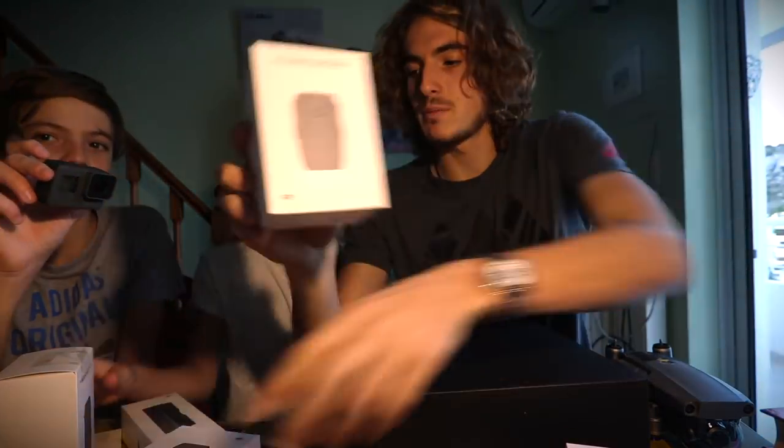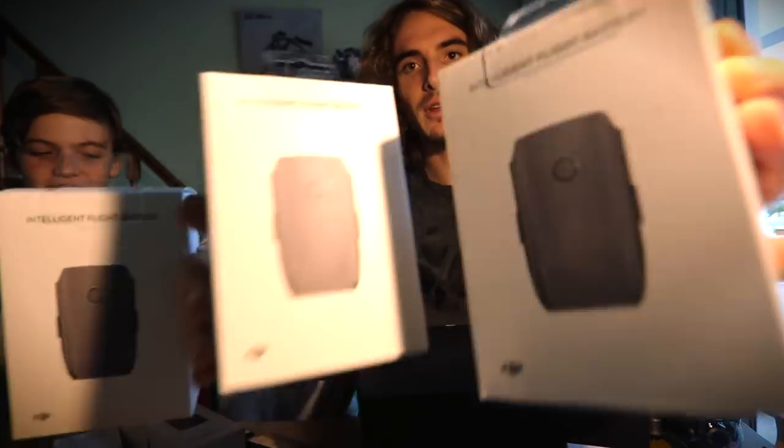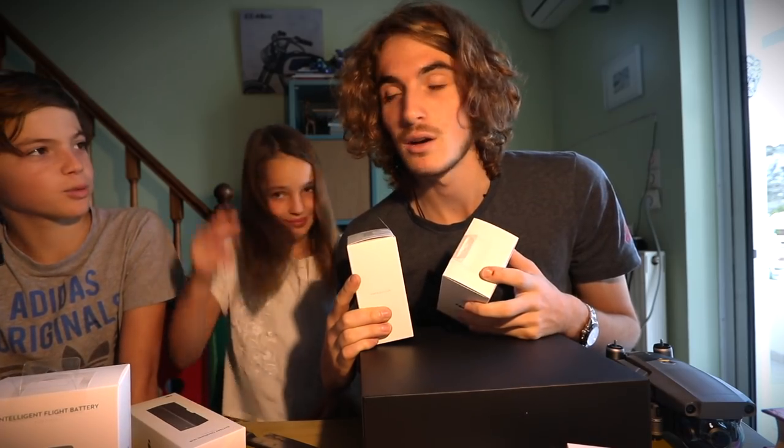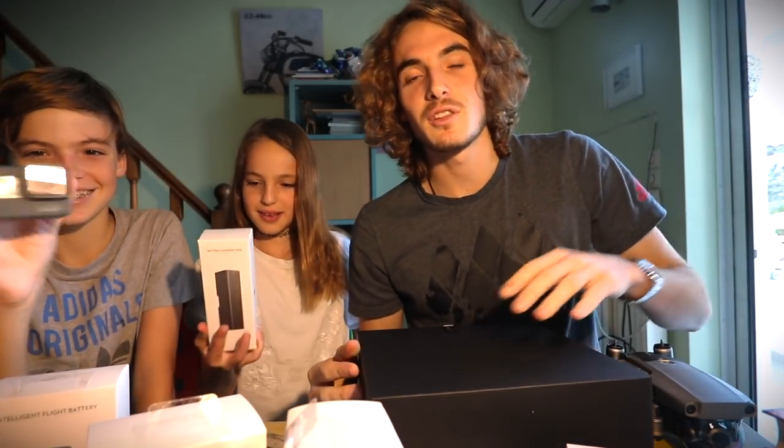So yeah, we have three intelligent batteries here, which are going to give us plenty of juice for our trips. We will definitely not run out of battery. If it's water. Juice, that's how it's called. I know. These guys are still young, they don't get it.